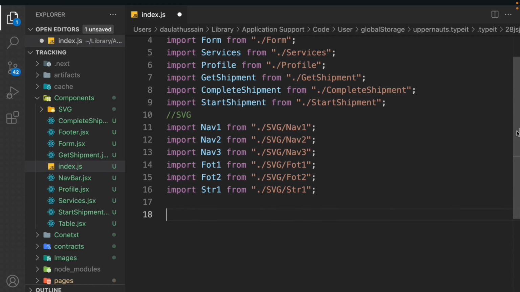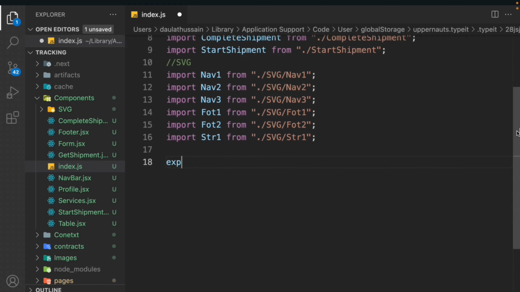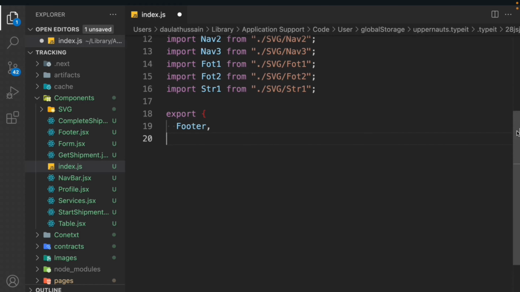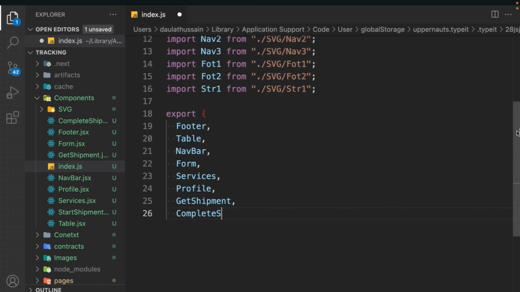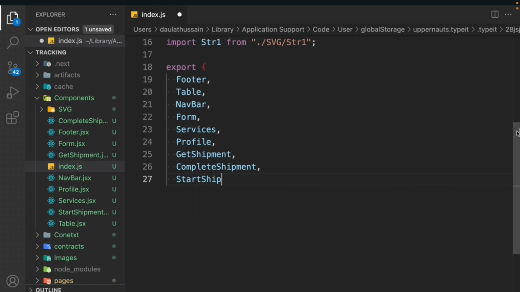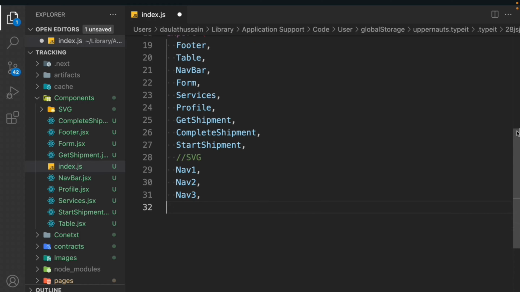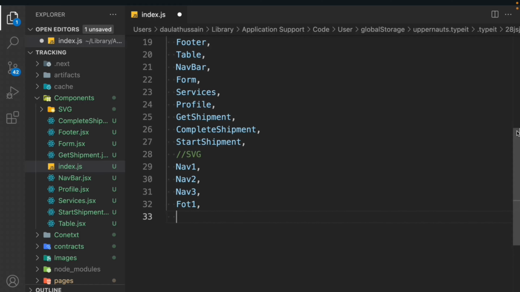And once the entire import is done, now we have to export the components. So we'll say export, and let's export the footer, table, navbar, form, service, profile, get shipment, complete shipment, the start shipment, and we have to export the SVG files, navbar1, nav2, nav3, foot1, foot2, and we have the service as well.